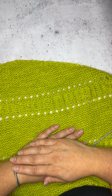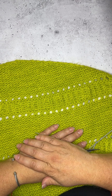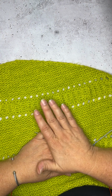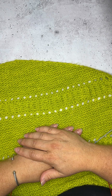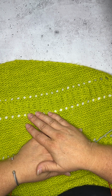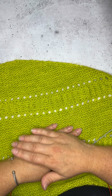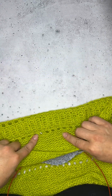Also in the Midori Dreams Shawl is a single brioche stitch. I set my brioche stitch up a little bit differently when you're working the front and the wrong side for this pattern than some people are used to. I'm only using a brioche knit throughout the pattern on both the right side and the wrong side. And that just creates a slightly different look.